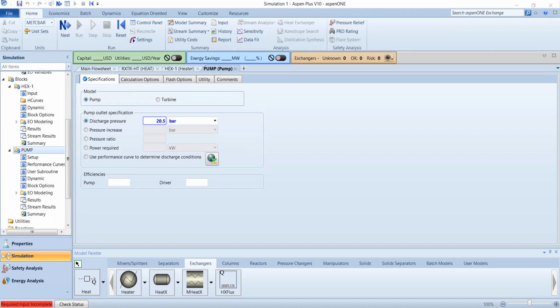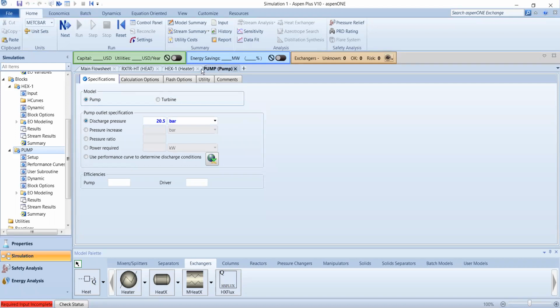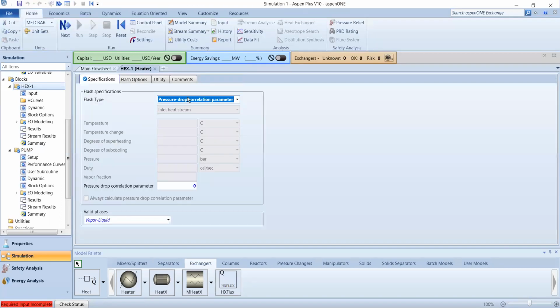One thing when dealing with heat exchangers: if you want to set the pressure drop to be 0, you can do it in two ways. If I click on the heat exchanger, later on, if you feel confused about what the pressure drop parameter or pressure drop correlation parameter means, you can always click on pressure and set it to 0, and this will do the same thing. This will set your pressure drop to be 0. So either option would achieve the objective of having a 0 pressure drop across a heat exchanger.